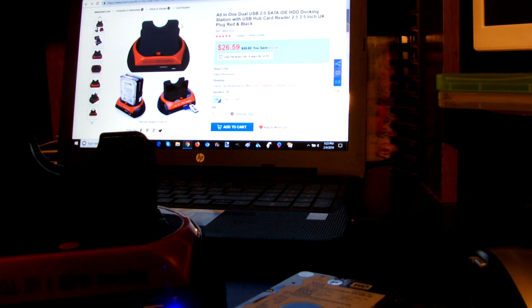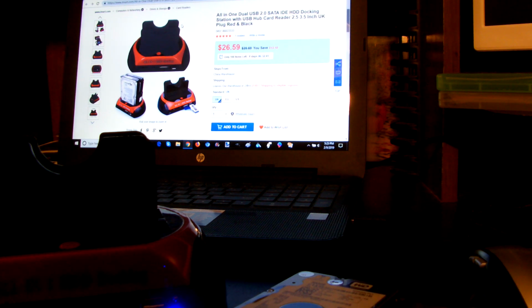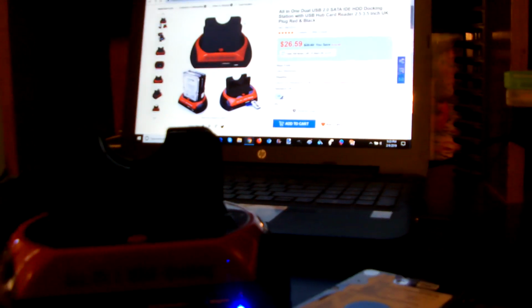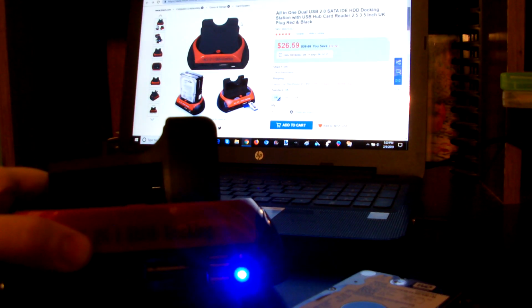Alright, so now I've got this unit out of the box, and I will say one thing. It mentions in the instructions that it has an installation disc, and mine didn't come with one. But as I said, this thing takes memory cards, USB sticks, all that, and you can tell the power's on because you can see the light glowing right here. That's going to tell you it's on.